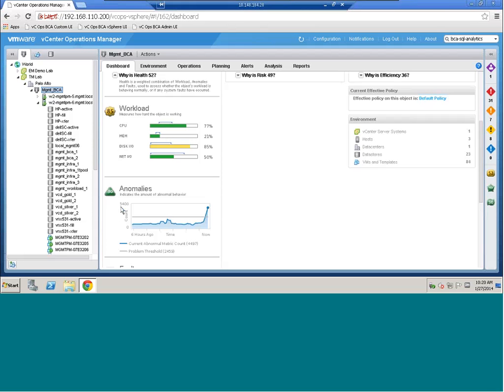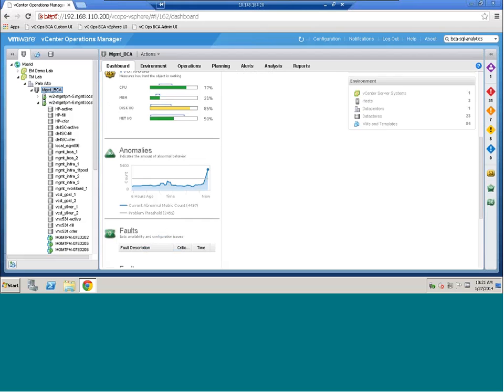Anomalies are, of all the incoming metrics, how many of them are deviating outside of what is considered normal. And you can see here where we have this gray line that represents the total quantity of noise. One or two metrics deviating is not a big deal, but a series of them really does become a big deal. And that's really trying to determine what that line is that breaks that threshold for you to really be concerned about it. The important concept here is that we use analytics to do this. Using the analytics, we can start to understand what that normal behavior is for this time of day, this day of the week, this week of the month, etc. And we can understand what those learned cycles are.